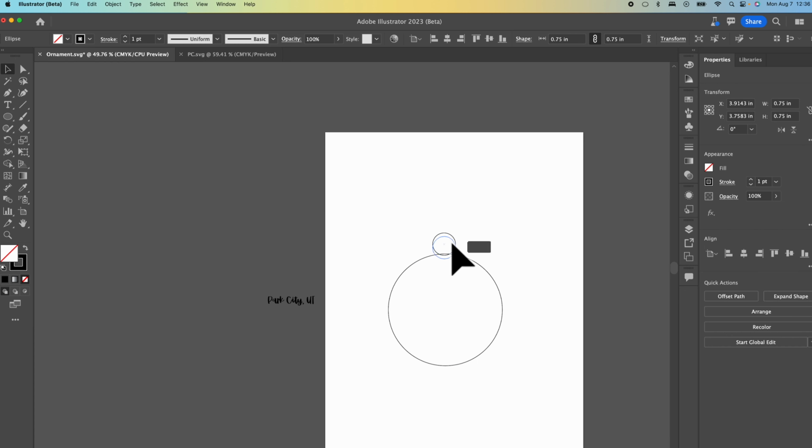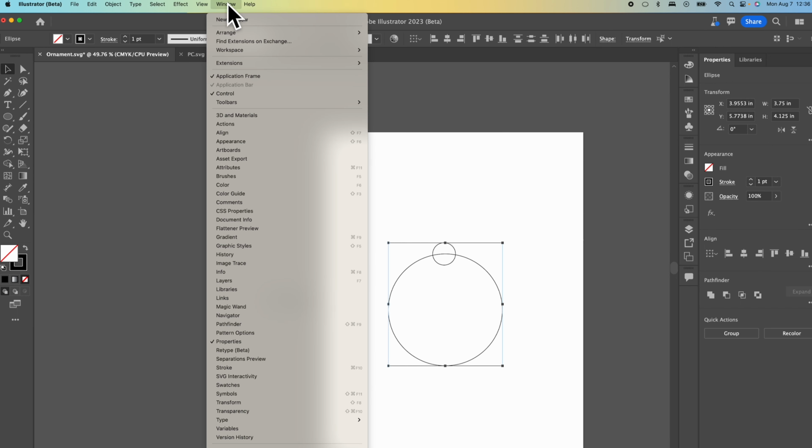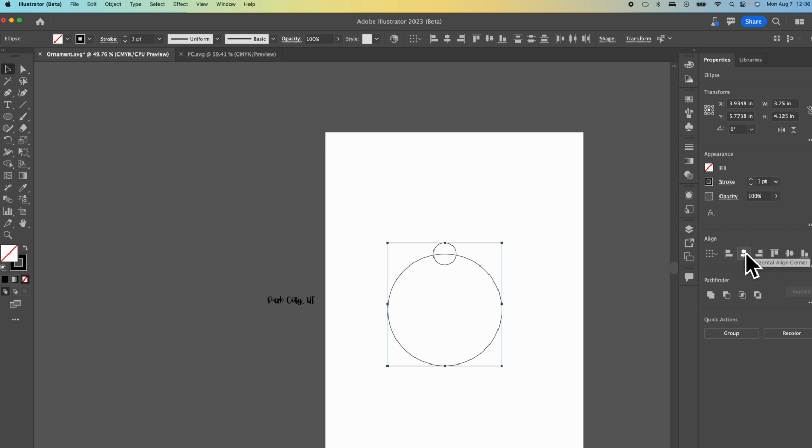Then I'm going to adjust these, just eyeball it so that they intersect, and then highlight both and align to the center. If you don't see an align window on your controls, you can come up to the top and choose Window and then Align, and that will open up. I'll align those to the center, and you can see it just adjusted a little bit so it's perfectly aligned. And I'm going to use the Pathfinder window to unite those. Again, if you don't see the Pathfinder window, you can use the Window tool to find it and then unite them together. What happens here is you can see that the cut line in between goes away, which is what we want.